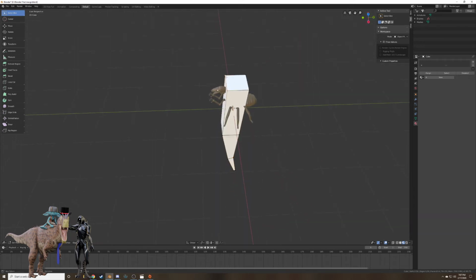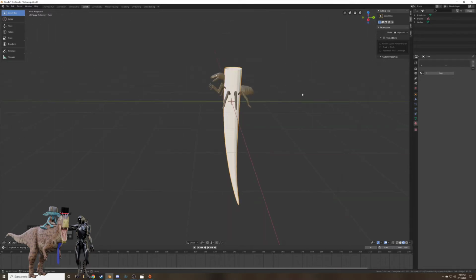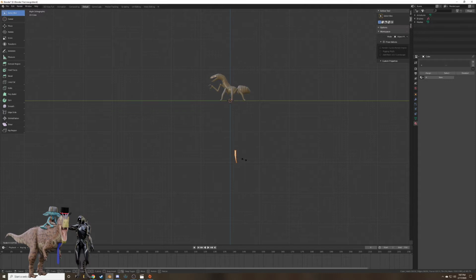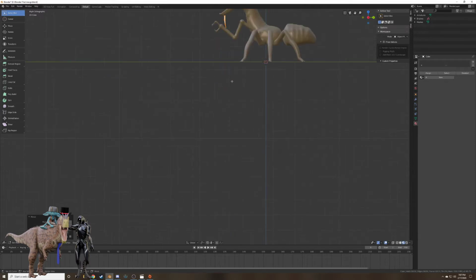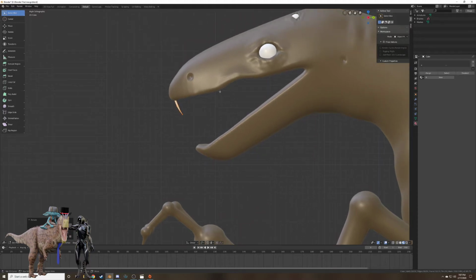Then I get rid of this top face. There you go. Make it little tiny. Alright, and then scale it down. Scale it down a lot more. Up a little bit. Just kind of make it look good. There we go. Then I just start kind of placing them.